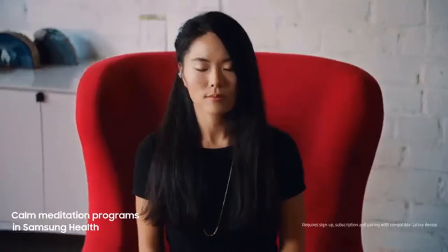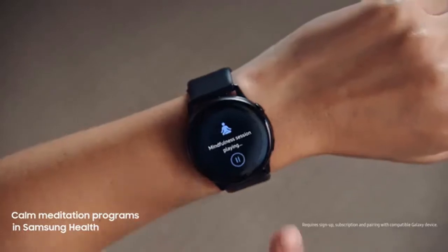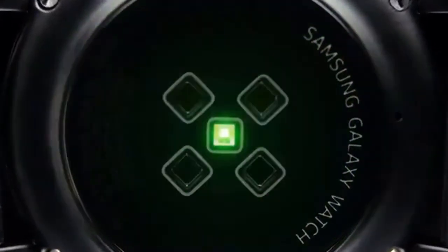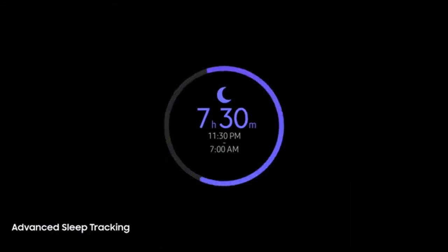And it's configured to combine seamlessly with the Samsung Health app, so you can manage your fitness, look after your well-being, and even monitor the REM quality of your sleep.